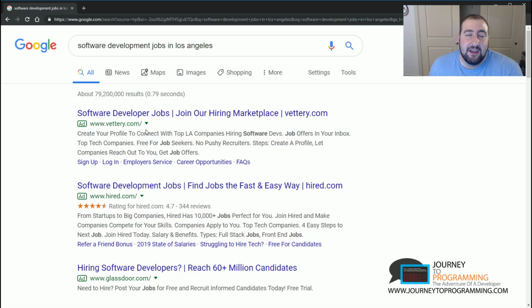Vettery is a marketplace like Hired. They're a new style of recruiting firm or job board agency, and what they allow you to do is place your profile on their website and put your requirements for a job, and the website itself becomes a headhunter. They have a whole bunch of portfolio clients, which are the companies and corporations looking for employees, and they work directly with them to find a match. Once they've found a match, you are normally scheduled for a first phone call with a recruiter at that company, and if something works out from there, great.